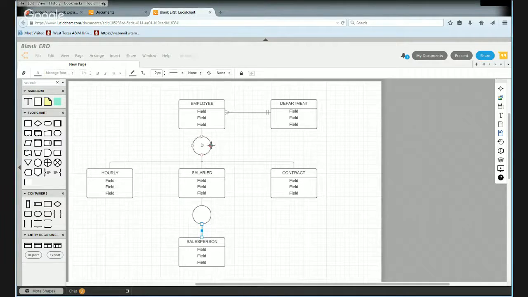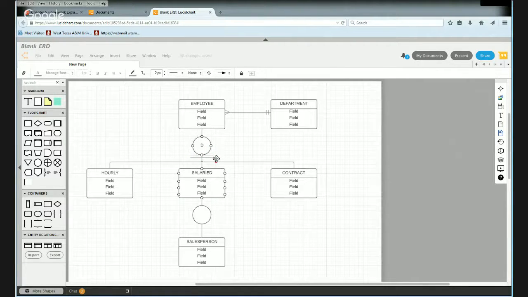Now I need my cross lines to show whether it's complete or partial. This one is complete. So I'm going to stick one over here, stick the other side right here, give it none and none, and then I need another one to show that it's complete. Stick it over here, and the other end over here.